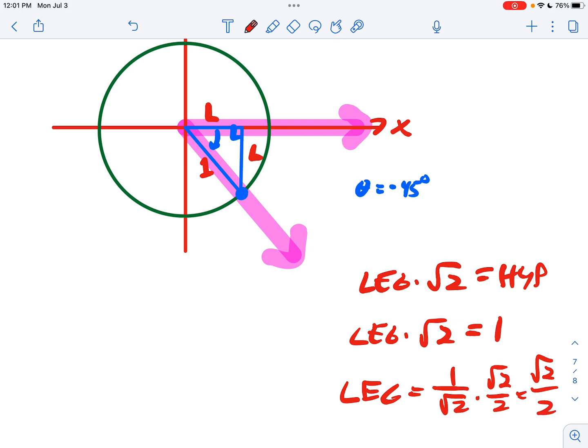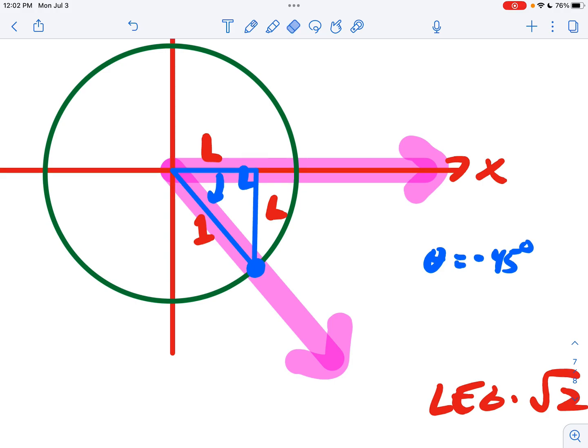The leg will be 1/√2, which simplifies to root 2 over 2. If you feel like we already did this computation and it's just kind of the same answer, you're onto something. There are only so many patterns that we're expected to know, and at a certain point you might notice, oh, this is just like the one I did before, except maybe now x is negative instead of positive, or y is positive instead of negative, but it's the same kinds of patterns.